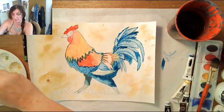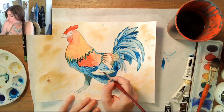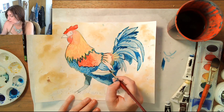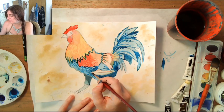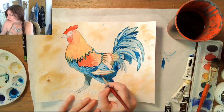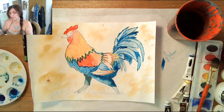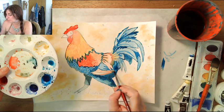Oh, we need some more of that red line. So we're going to come right along these. And this line down here, we're going to actually fill in some. Now I'm going to take a little bit of my lighter blue, the one we had before, and I'm going to blend in the back here.